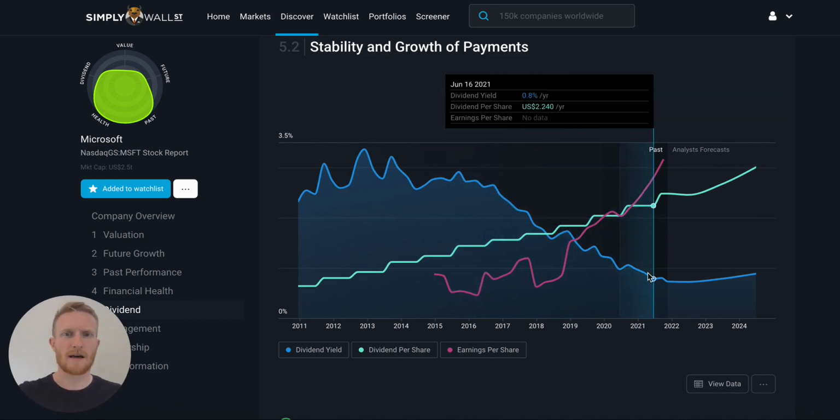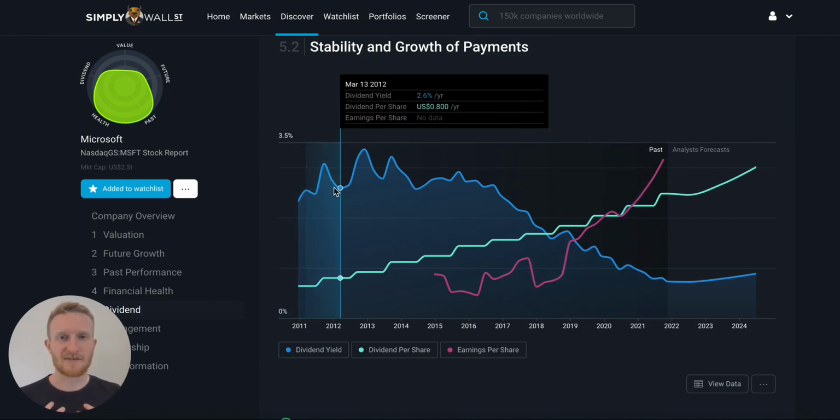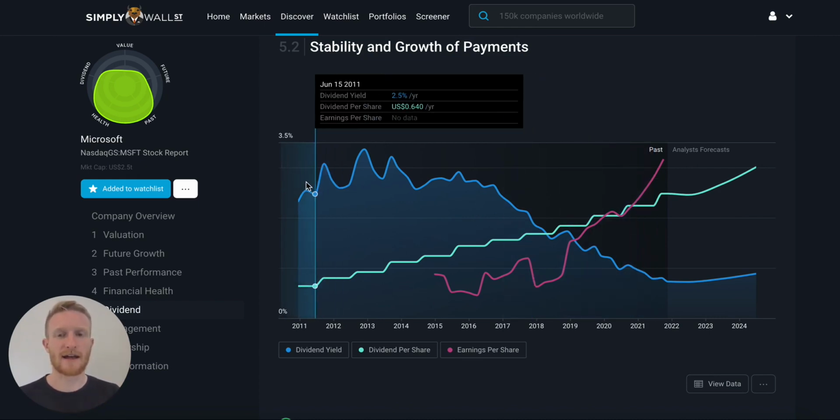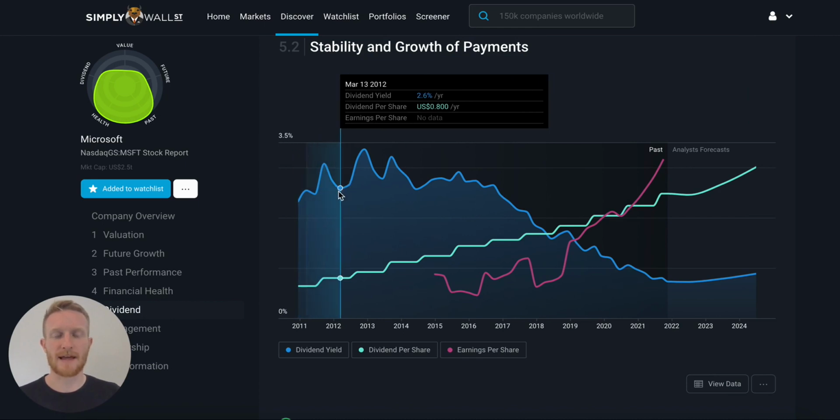And if you compare that to the company's share price change over the same period, it's because the share price has appreciated significantly. So as dividend investors, what you want to think about is, okay, let's look at it this way. Let's say I'm here, back in 2012, I was looking at this stock and it was yielding 2.6%. That's pretty decent. And if you were analyzing the company back then, and you're like, okay, earnings are expected to improve, dividend payments are expected to improve per year, so you buy some shares here at a 2.6% yield.